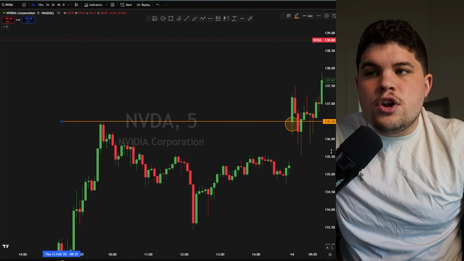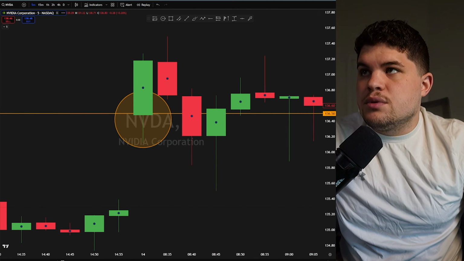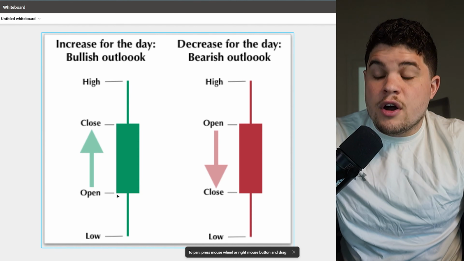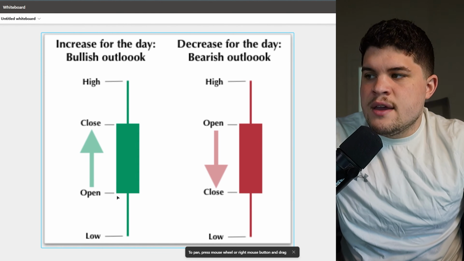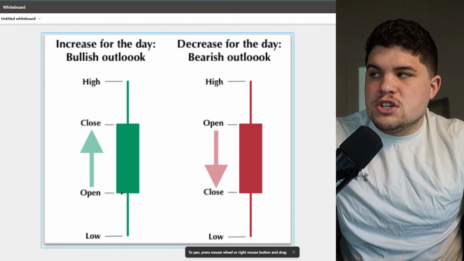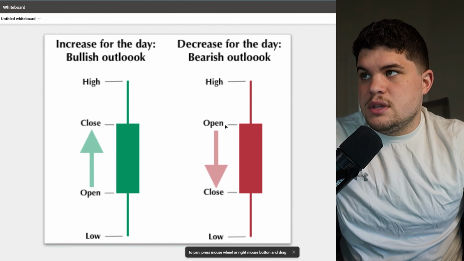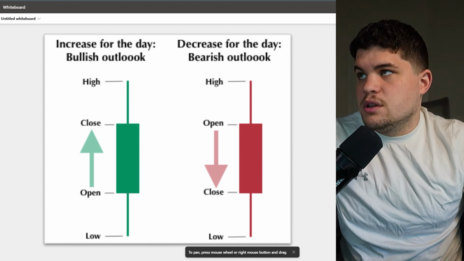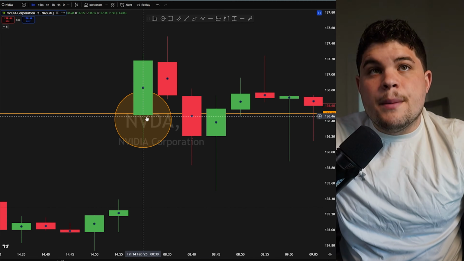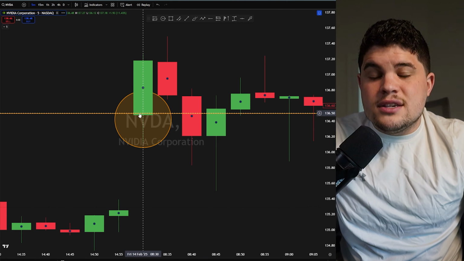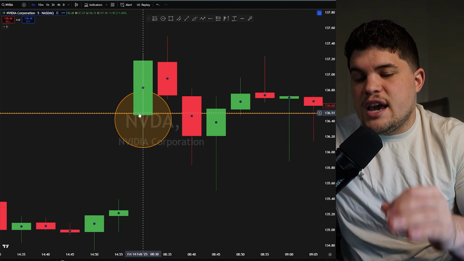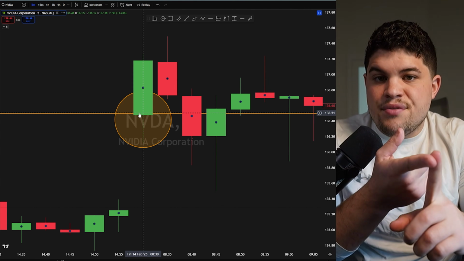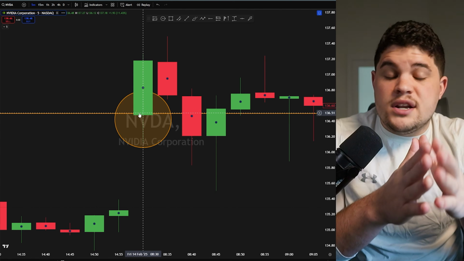So where do you actually, that open of that candle, you can go back to this picture so you can see, the open on a green candle, just so you can identify, is the bottom of where that body starts. And the same thing with the bearish candle is the top right there as well, because it's bearish to the downside, clearly. So we look here, the body of that candle starts essentially right at our previous day open, already signifying that bulls are getting involved and they're getting right to that breakout point.